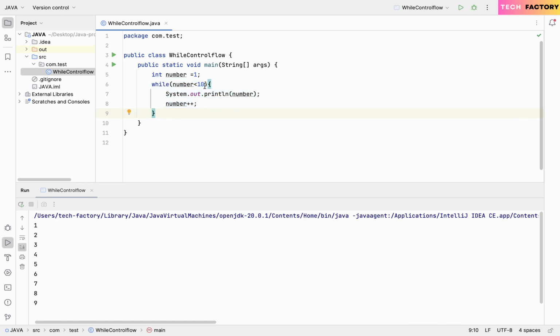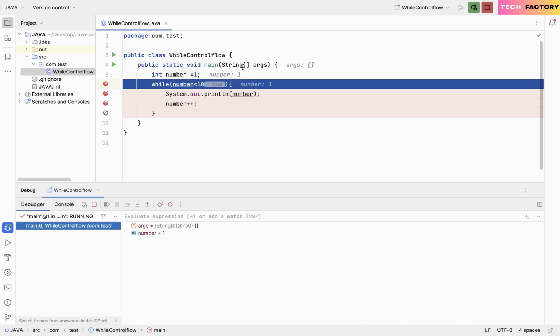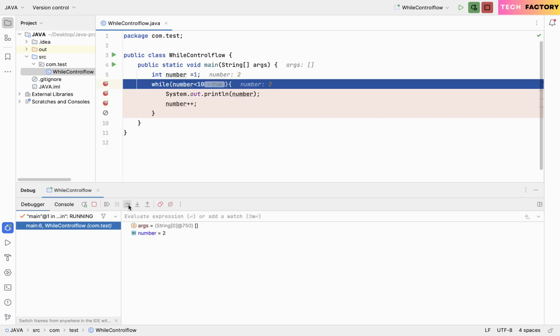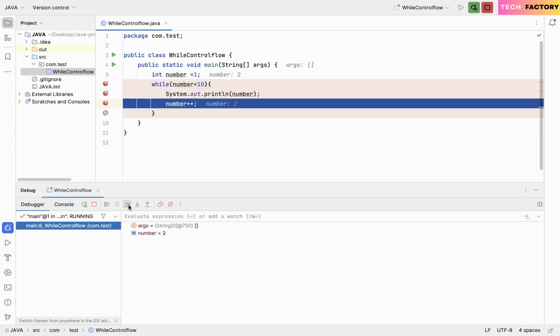Now I am showing you again how this works. Let's run this in debug mode. I have started my program in debug mode and I am waiting for the debugger. Now you can see the number is coming as 1, and this time the number is 2.